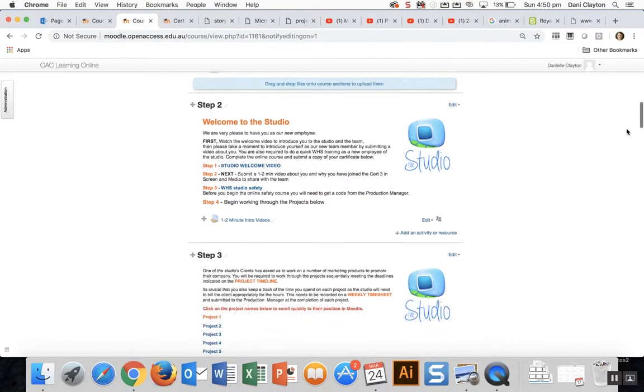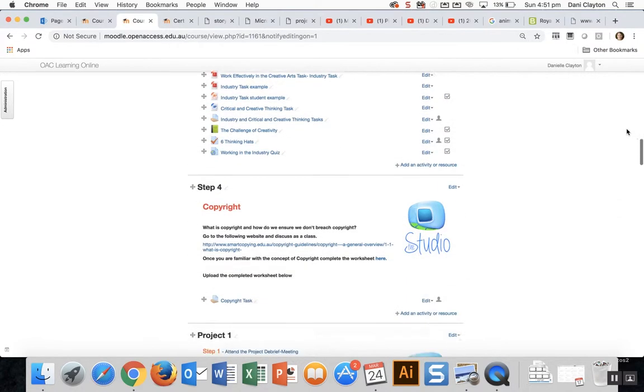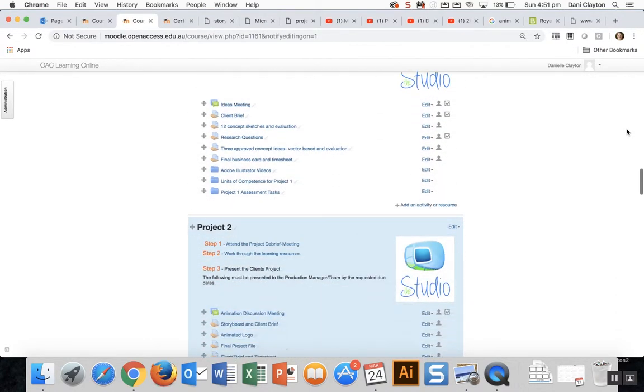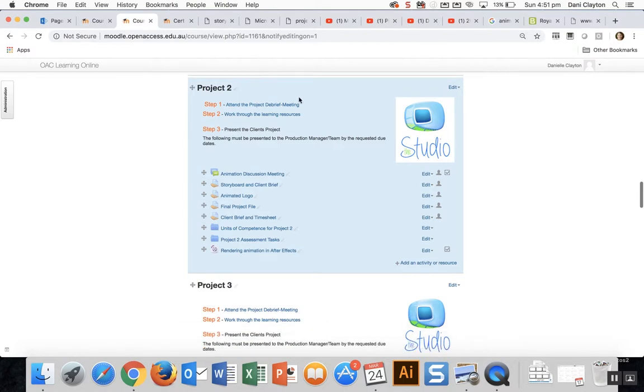So project 2, the first folder, the zip folder, will be your storyboard and client brief, which is here. This one here, I want you to just put your prototype, your draft of your animated logo there, so I can give you feedback on how you're going.